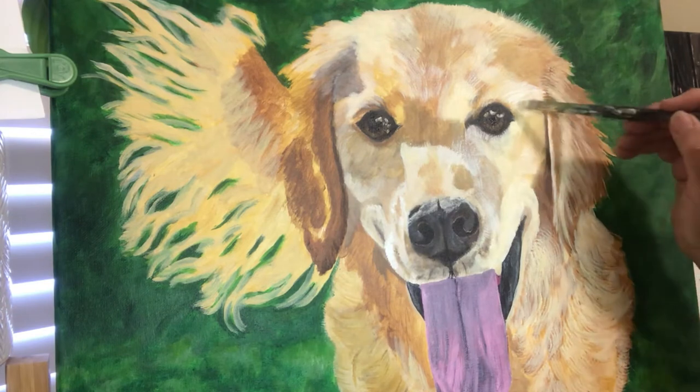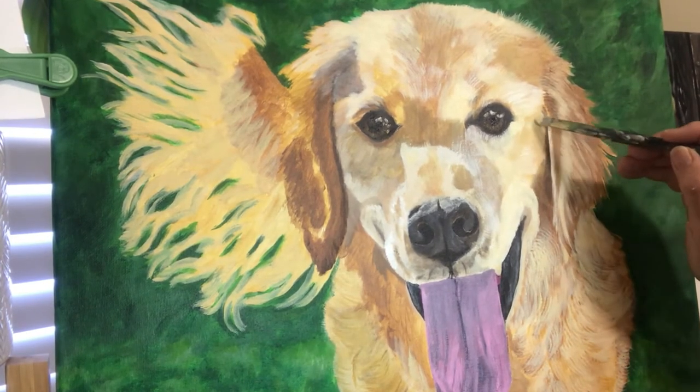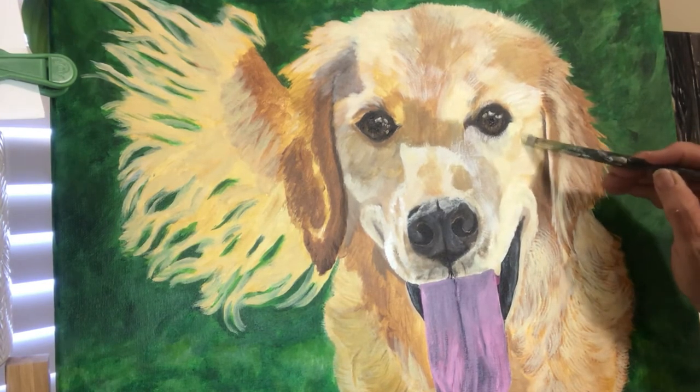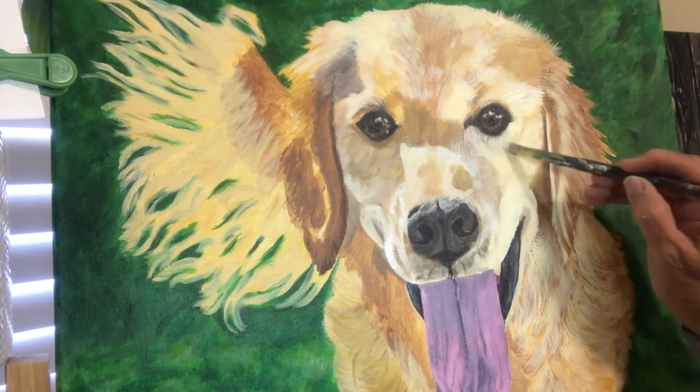And then I'm just using that for the highlights. I like that it's harder rather than a real soft hairbrush, you know, for putting in these details. And I don't have a lot of paint on my brush at this point. I'm just putting the highlights in.